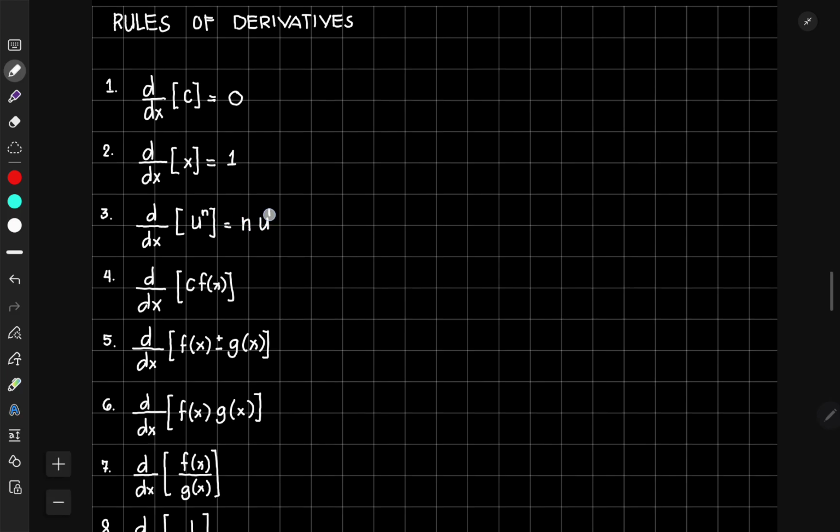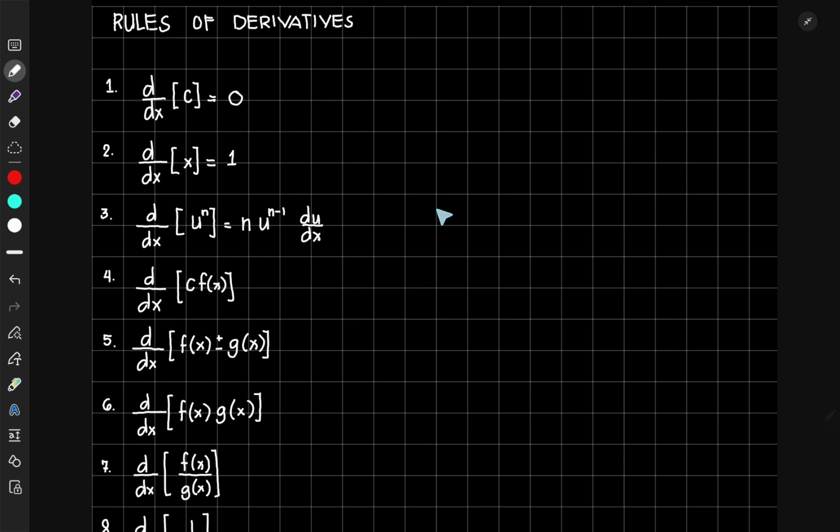And then yung exponent niya, we have to minus that one. So deduct natin ng isa. So minus 1. But do not forget to get the derivative of this function na u. So that is du over dx. So yan yung power rule. So just bring down yung exponent, which is ito, n, multiplied by this one, u. Then yung exponent natin, minus 1 siya.